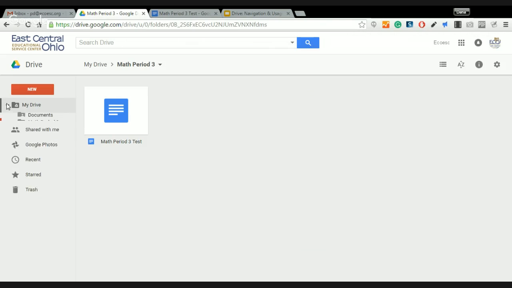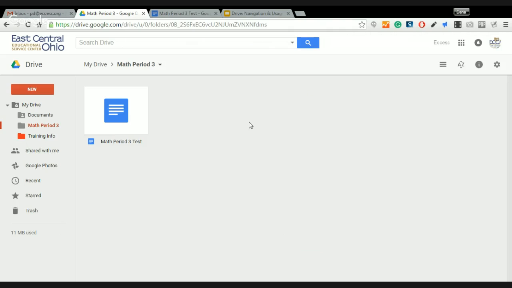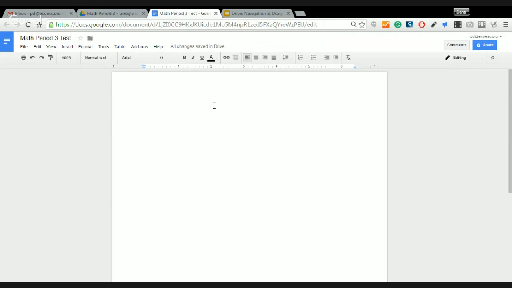There you go. And that also works with if somebody shares a file with you or shares a folder with you and you're not seeing that right away the first time you go to it, don't freak out and think that, oh, Google didn't share it. Always hit the refresh button here at the top to make sure that it filters through, and then they should be there for you. But here's my actual document.